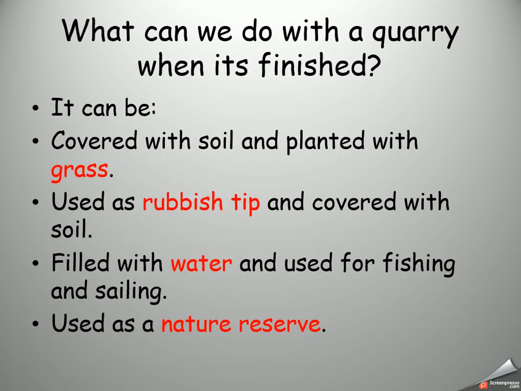Or, and this is what they've done with Carsington Water, they can fill it with water and then you can go fishing and sailing and stuff like that, water things. Or use it as a nature reserve and move the animals back in and give them a nice home again. So those are all the things that we can do with a quarry when it's finished.